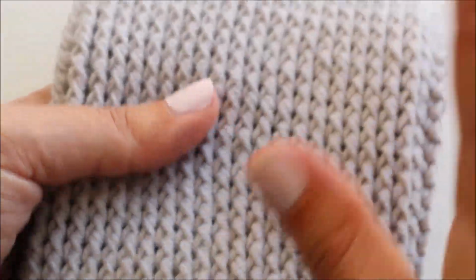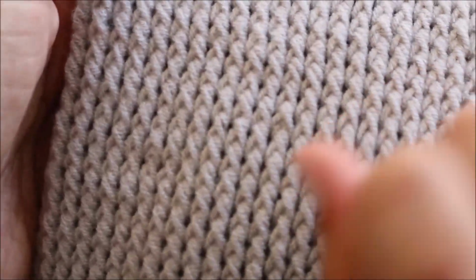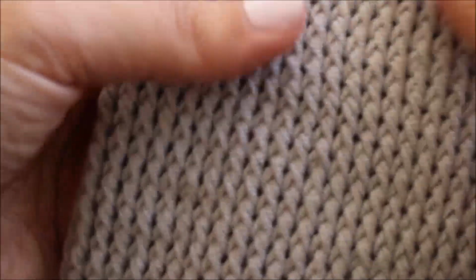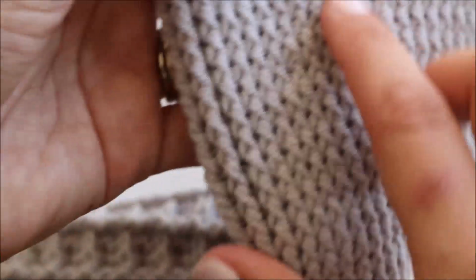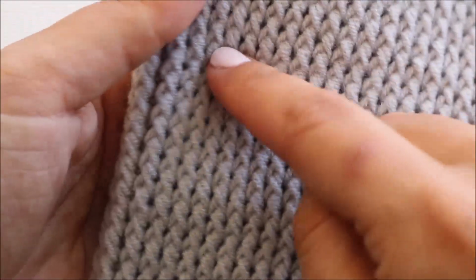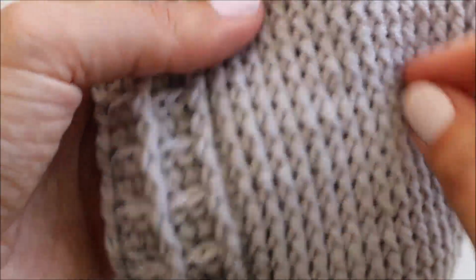So if you are fortunate enough to have some lovely calves or some more curvy legs, which I've always wanted, you can add increases into the back of your sock. That's what I would recommend for you to do to tailor the sock to your particular leg shape. So instead of doing 1 double crochet, you can do 2 double crochets like what we did when we were increasing the toe. You can just scatter those around the back of your sock as you need. And the great thing about these socks, because they're from the toe up, you can try them on as you're making them to see where you need to put your increases and really custom tailor it to your own leg shape.